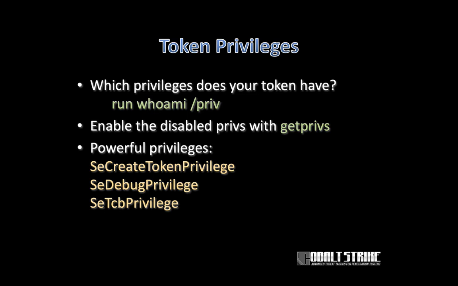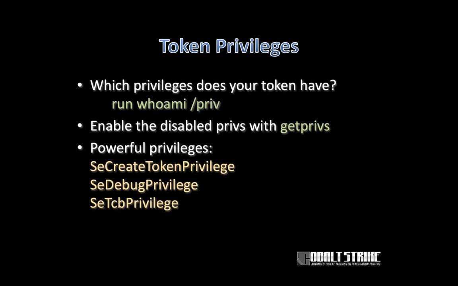Now, what's interesting with privileges is that your token may have the potential to take on a bunch of privileges, but many of them will be disabled by default. To get some awareness of this, use whoami /priv. This will show you the privileges that are currently enabled in your token and the ones that are possible but currently disabled. To take on the full set of privileges possible in your token, use the getprivs command in Beacon.